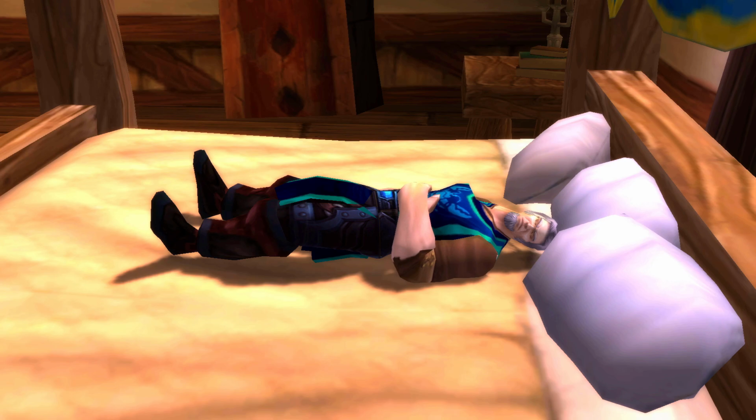As for a feature I would take from retail and put in Classic, give me transmog. It was my first opportunity in original Classic to get a Sulfuras. I have a Sulfuras for this character. It sits in his guild bank. I still want to wield a Sulfuras. Can I please transmog Sulfuras onto a weapon, and not actually have to equip Sulfuras, because obviously Sulfuras is not a very good weapon these days. But I honestly think that my character looks pretty decent for the gear that he has, where it's just a mismatch.